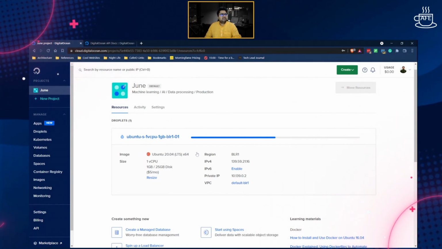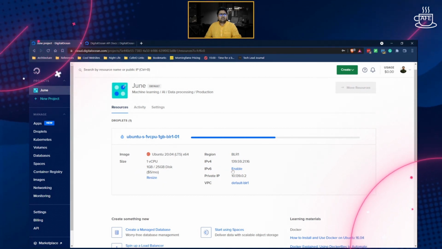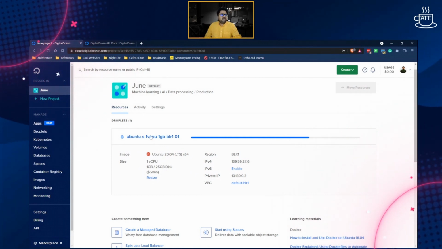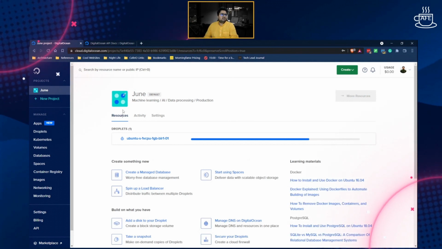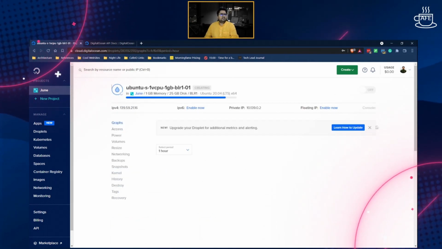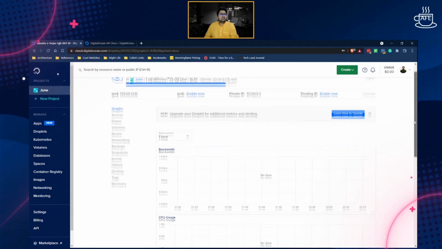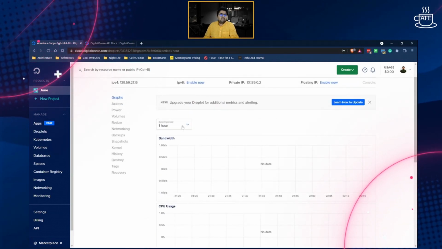Even after you have added a machine, you can very easily resize it. You can enable optional features like IPv6. And as the machine gets created, as more details are added to the machine, it will just start to go in a full mode. And now you have it. So you see it's all available, and even though it's not up, it starts to show the kind of traffic it can, sorry, not the traffic, the metrics you can have.